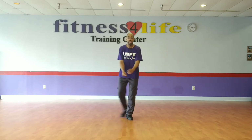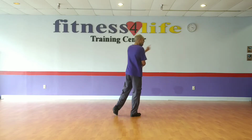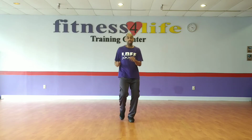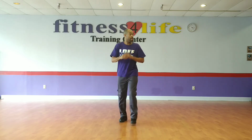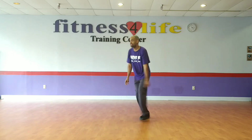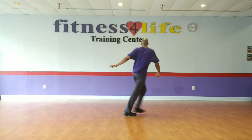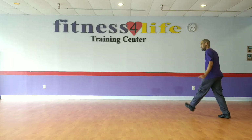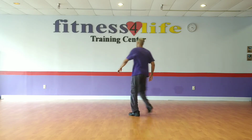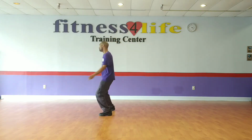So you can see how I transition in from the half turn back right into the travel. 5, 6, salsa up, right and left and right and left, right out and back, left out and back, right out and back, left push, turn, and lead front and back and front and kick, cross and kick, travel back and front and kick, tap that right, right push.